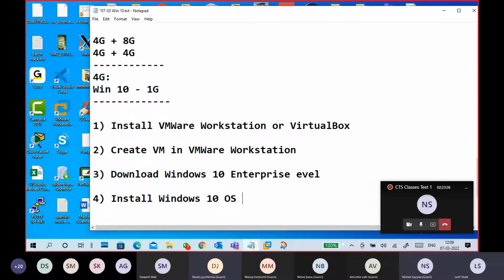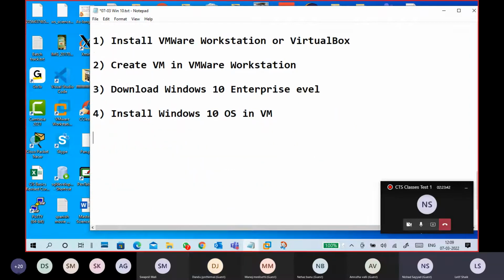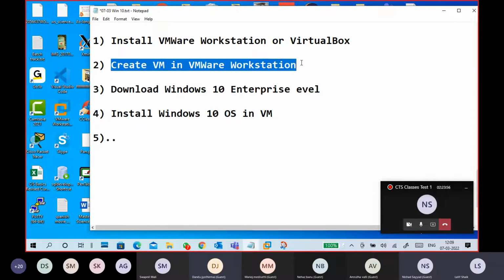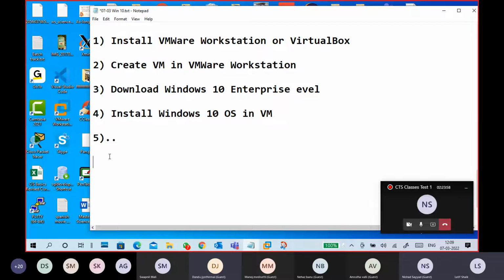So install the OS in a virtual machine. This is what we have to do, and how to do the remaining settings we'll do at the fifth point also. First of all, I will do the third point. Then while I am downloading, I will show you how to create a virtual machine.